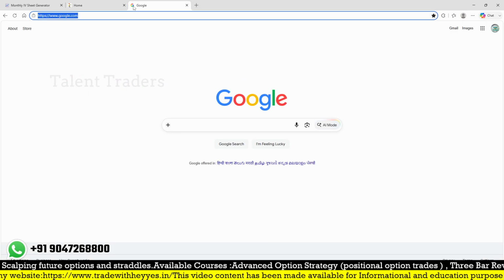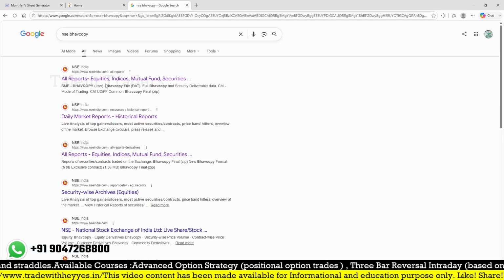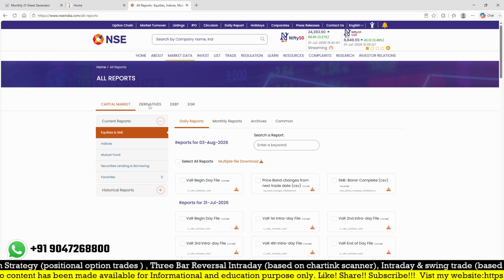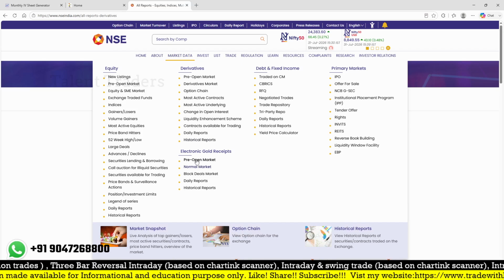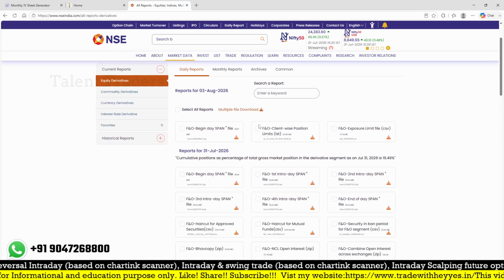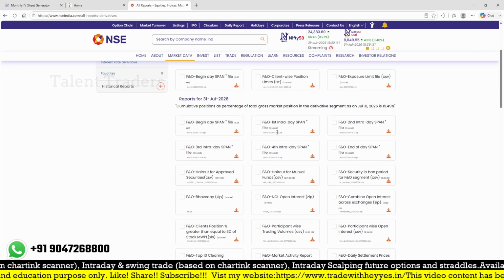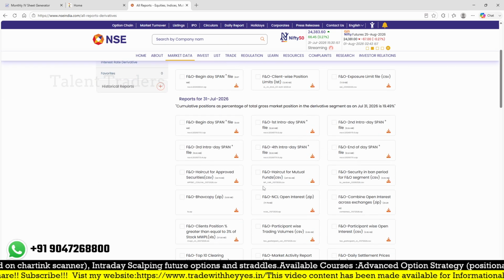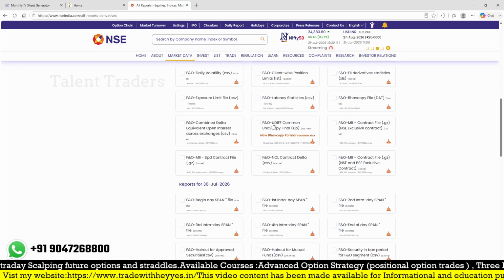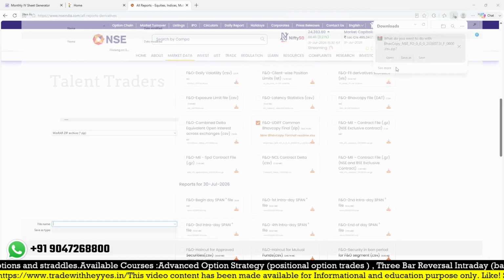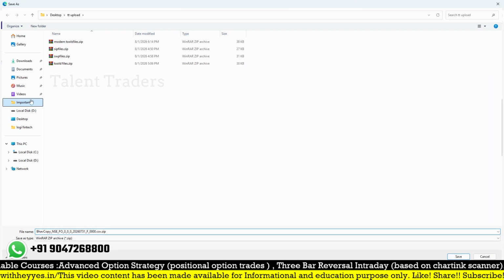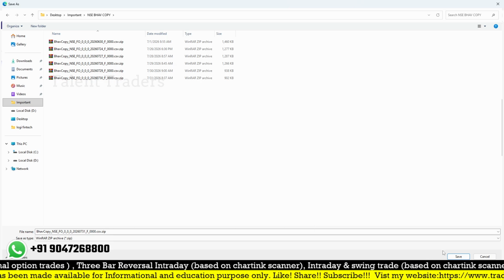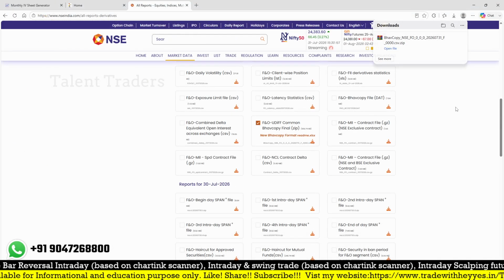So first I should download a bhav copy from NSE, which will help in creating this. How do we download the bhav copy? From NSE market data, daily reports, data feed, under derivatives, go down and select the date. 31st July is the last trading day of the July contract. We have to download the FO UDiFF common bhav copy. Once downloaded, I store it in my separate folder, bhav copy files. I just uploaded those bhav copy files right now.